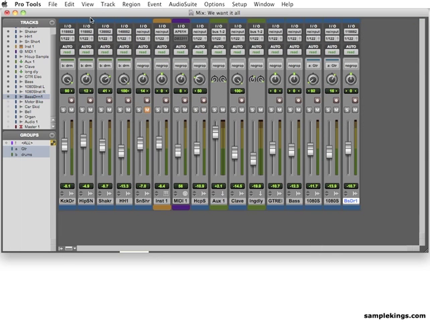Now, let me tell you a little trick I like to do sometimes. Sometimes I want to see these meters wider. You're playing a track, and you want to see a line, but you can't see it. I want to see a wider view. You have stuff moving up and down. See the meters going up here, and you want a wider view. So here's what you do. In Windows, you'll press Alt, Start, Control, click. And on the Mac, we'll press Control, Option, Command, and we'll click on the track. And we get a wider view of the meters.